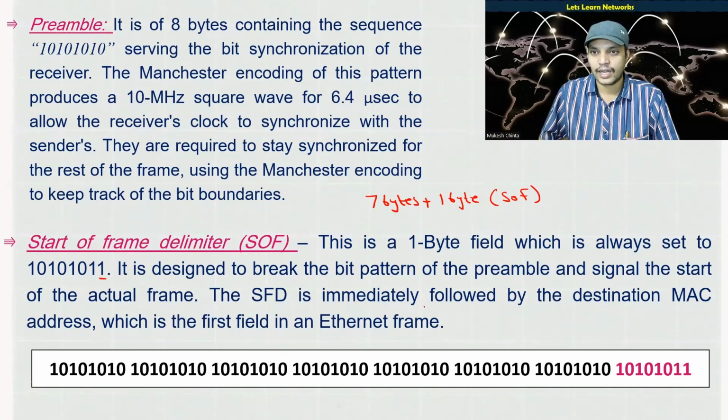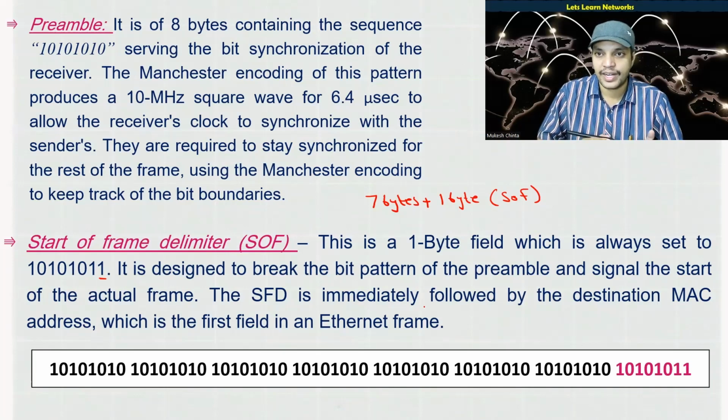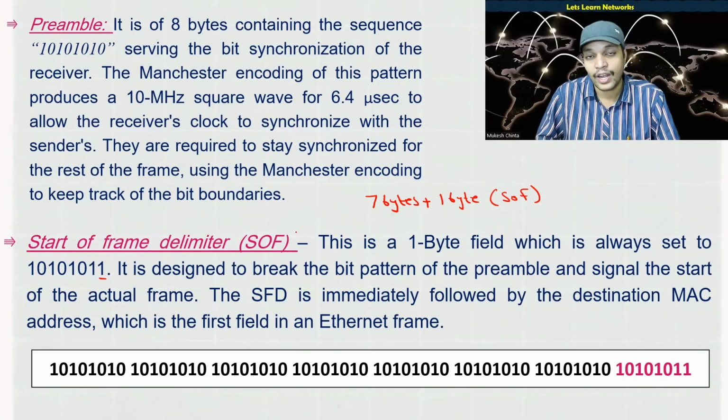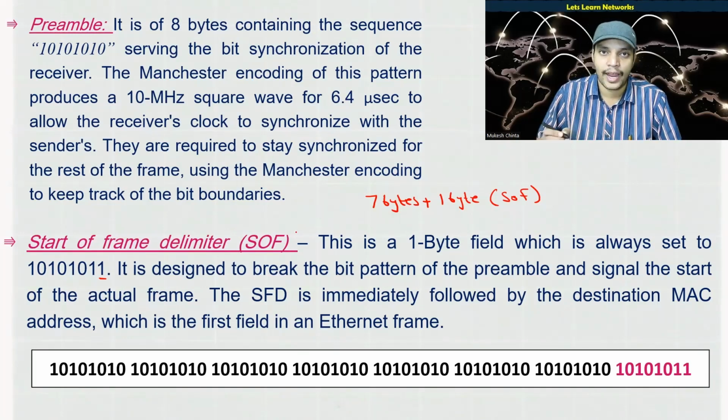Most people will feel that the preamble is also a part of the Ethernet frame, but that is not true. The actual Ethernet frame starts from the destination address field only. Then you might ask, sir, why did you show the preamble here? Because each frame consists of the synchronization data, the preamble is also shown as part of your Ethernet frame. But for calculation purposes, the Ethernet frame actually starts from the destination address field.